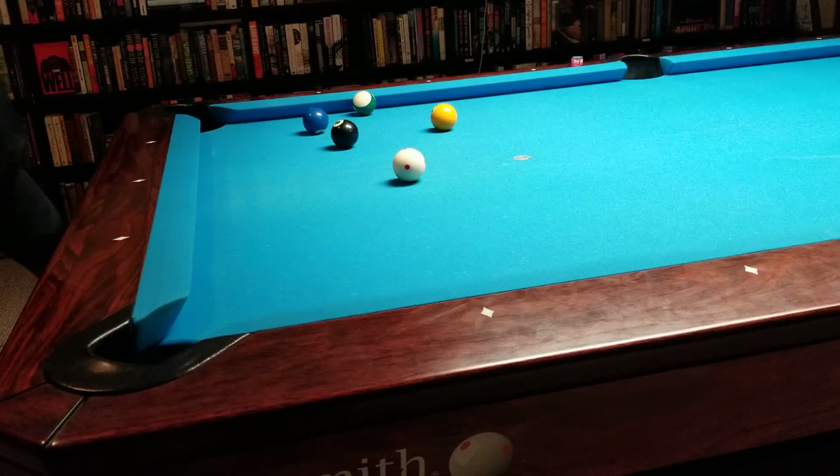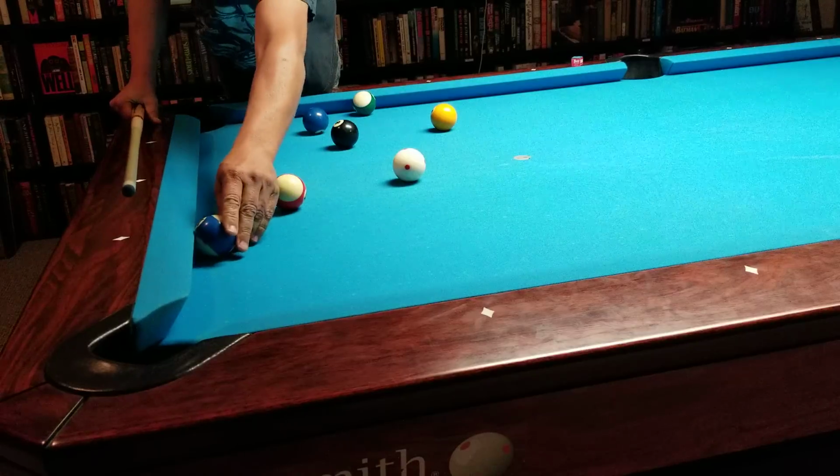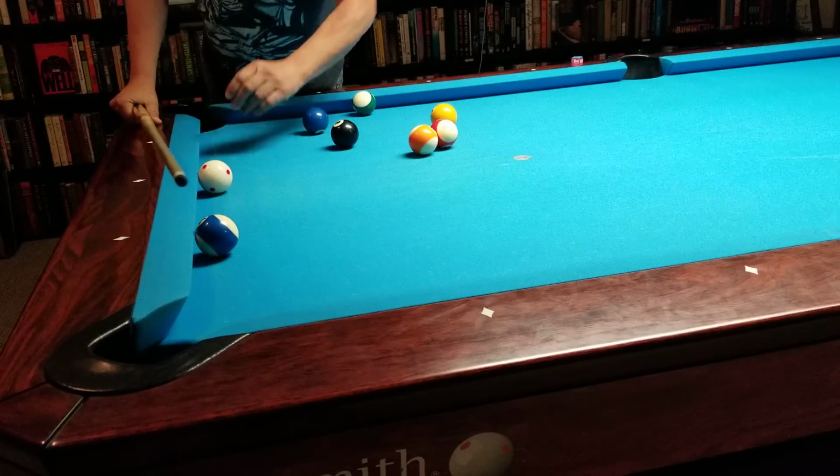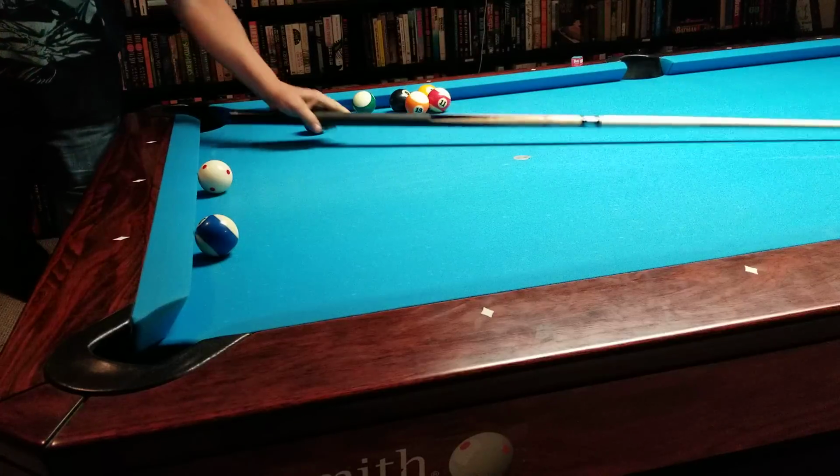So, I just thought that would be a really neat shot to show. Comes up quite often. Yeah, I think I've shot enough of them.